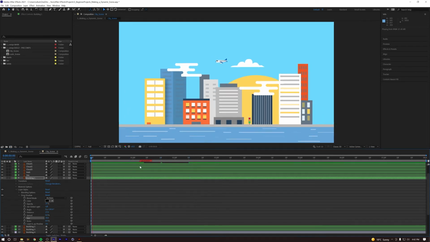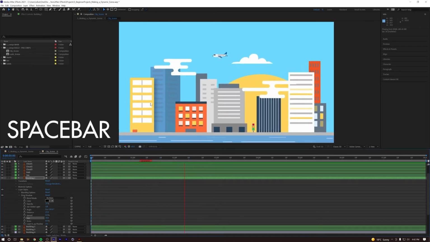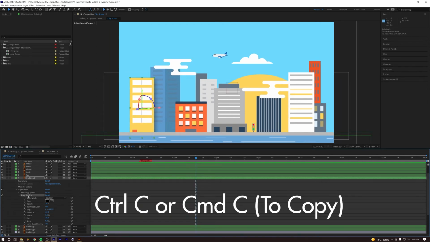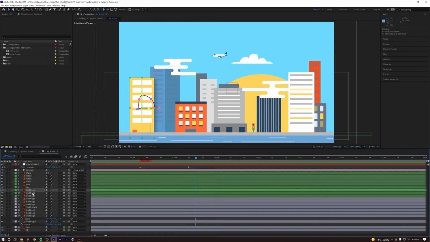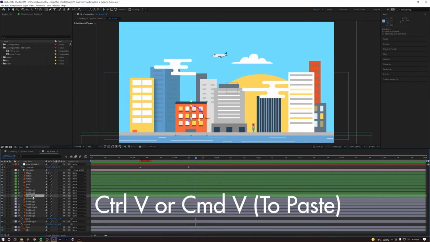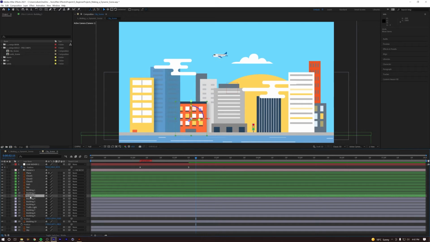Now press play. See, you get a bit of shadow on the building. And if you copy that, so if you come here to drop shadow and press Command C, and then go to all your buildings, the ones that you want shadows on. So say this one, press Command V, add a shadow to it. Oh, and you can see what's happening.